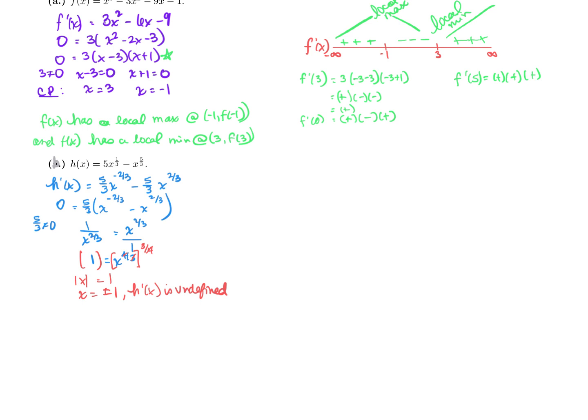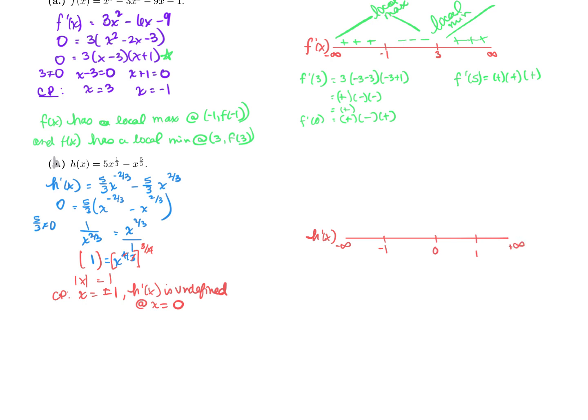So we have critical points where x is plus or minus 1 and h prime of x is undefined at x equals 0. So when we do our number line now, we're going to need to use -1, 0, and +1. So let's draw our number line. And this one's just going to have a lot more on it. So here's our h prime of x, and we've got -1. This goes down to negative infinity. We have 0, and we have 1, and it goes on off to positive infinity.